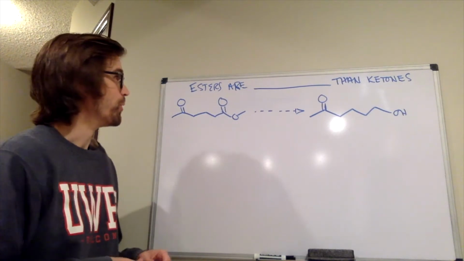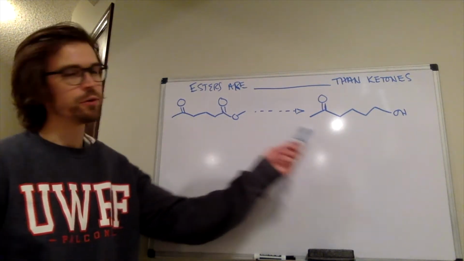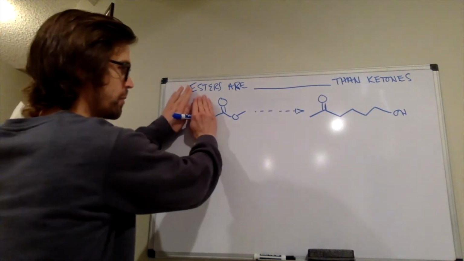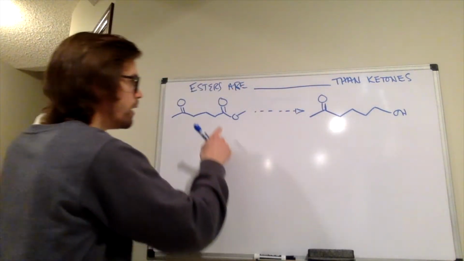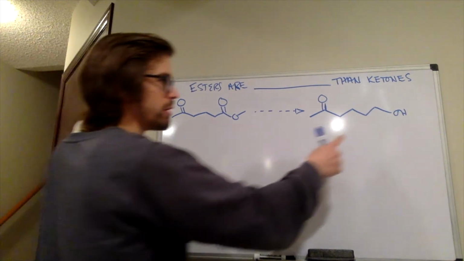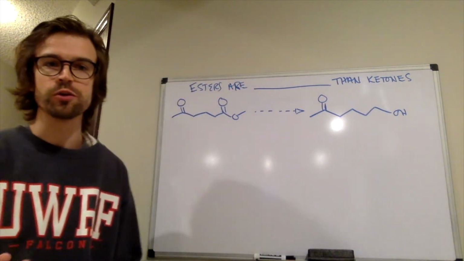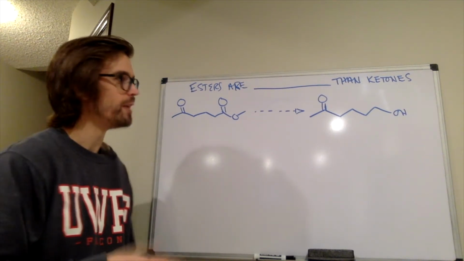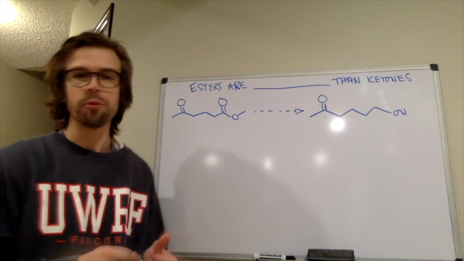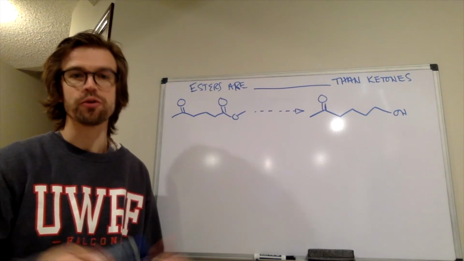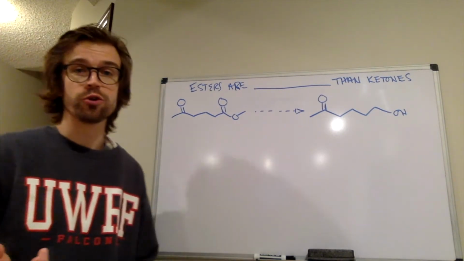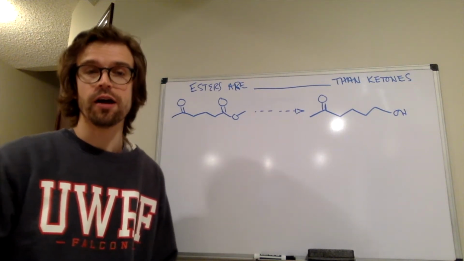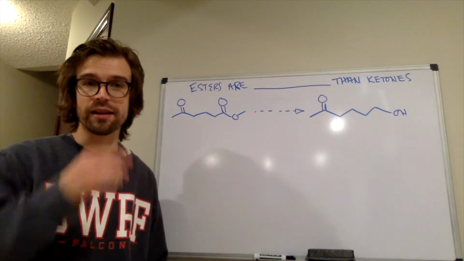All right, so how would we do something like this, right? If we just looked at this side of the molecule, we said, oh, we have an ester right here, we have an alcohol right there. What did we do? We reduced that ester to the alcohol. But how would we do that? Reducing agents we've used are sodium borohydride, lithium aluminum hydride, hydrogen with palladium on carbon, the catalytic hydrogenation.